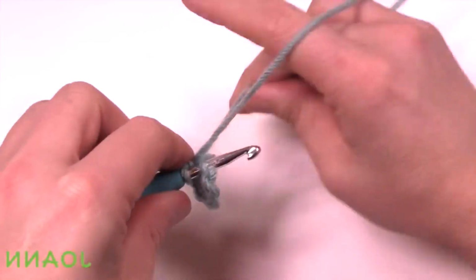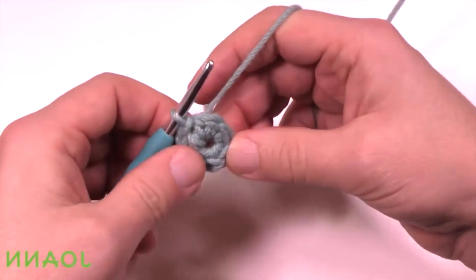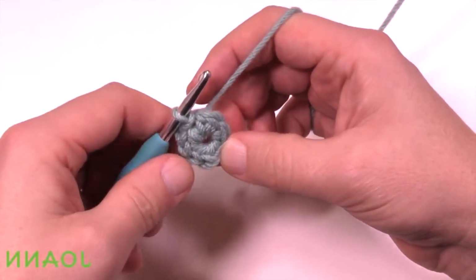So stick it right in and then pull through and through, and that completes off round number 1. Let's move along to round number 2.